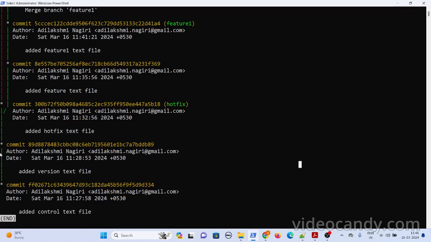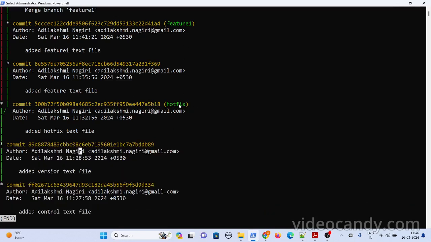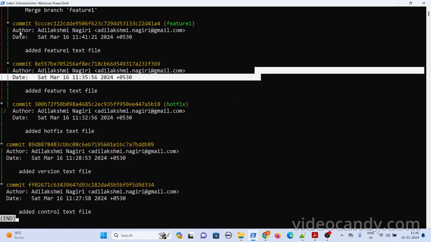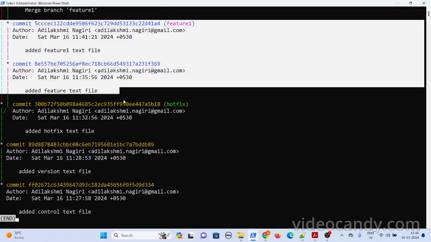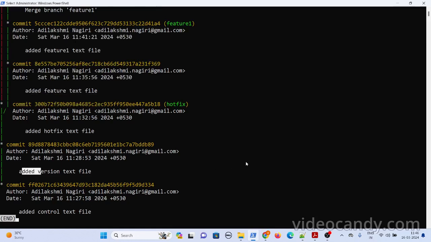Like even if you remember, initially you have only these 2 on the main, and then you created branches from this hotfix and feature one. So these commits will get included in hotfix and feature one also. Later you created this commit only specific to hotfix. So hotfix will have this one, and this one. And for feature one, you created the branch on top of these 2 commits, and you created these 2 commits individually. So it will have these 2 commits and then these 2 commits as well.